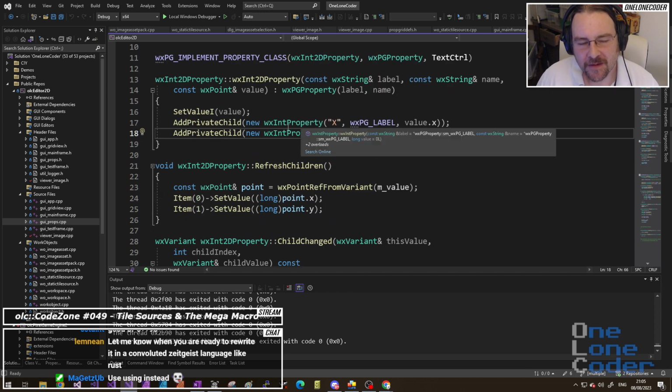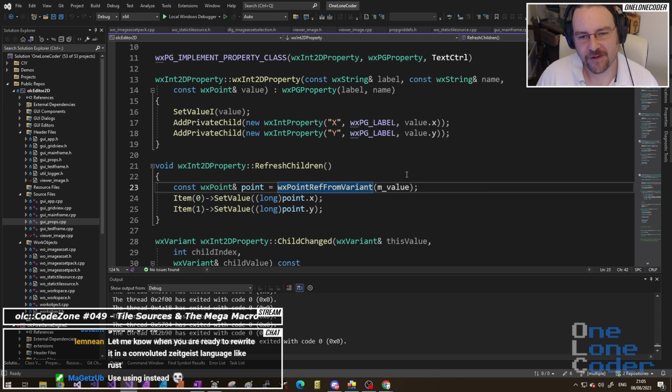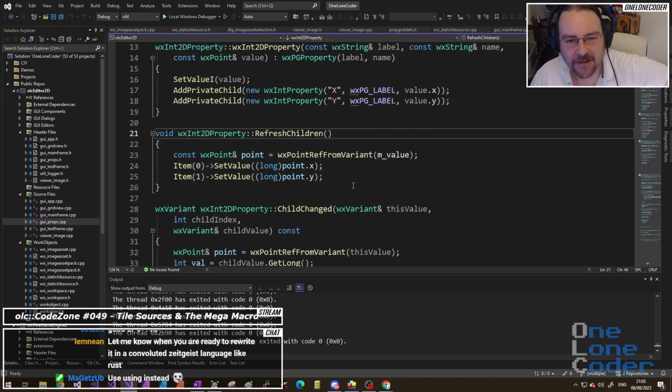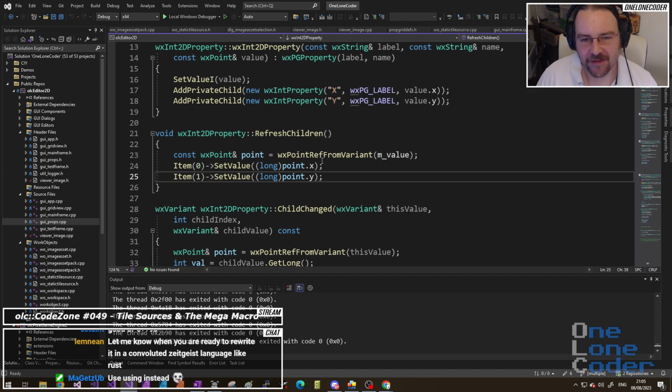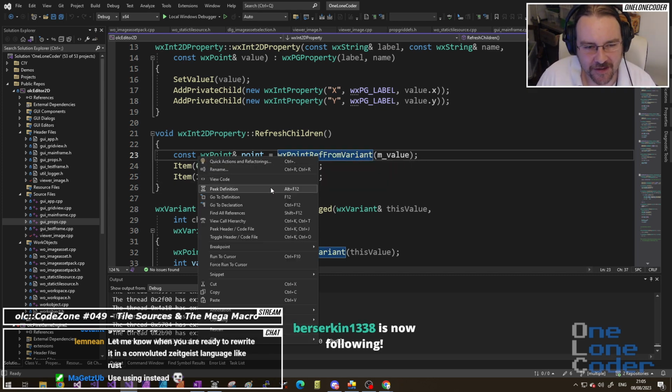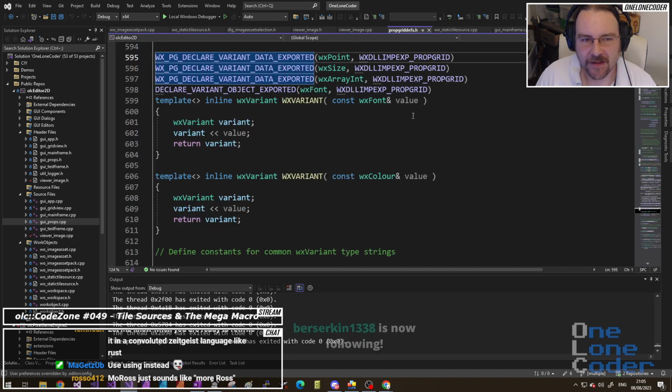When I was looking at the point method here, I saw that there's a wxPointRefFromVariant function. I looked and go, oh, right, okay, it's a function there. It's going to create a reference to a wxPoint. Look at that. It's all sort of defined from the variant. That's really convenient. I'll look at that code and create one for my own type, OLC VI2D. I'm sure it's going to be very, very similar. So you right click on it as you do, and you go to peek definition, and it just pops up to a macro. And I was thinking, well, what's going on here?